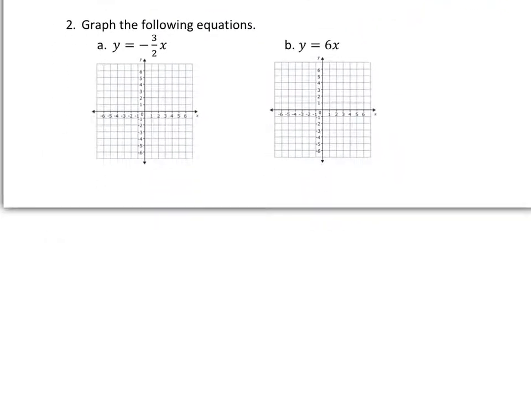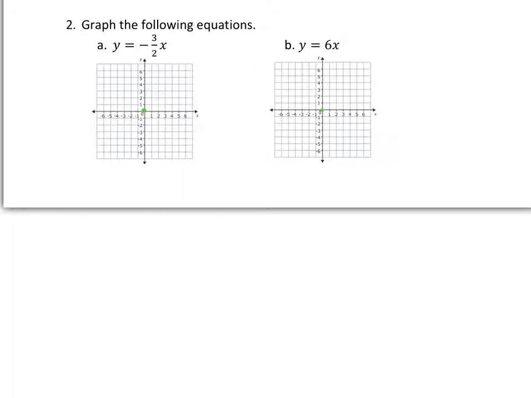Now we're going to graph. Okay. Now the easiest thing about these graphs is that you know one point already. Your first point is always going to be, just for direct variation, 0, 0, the origin. You're always going to use 0, 0, the origin. Okay, and all you have to do is move with the slope.